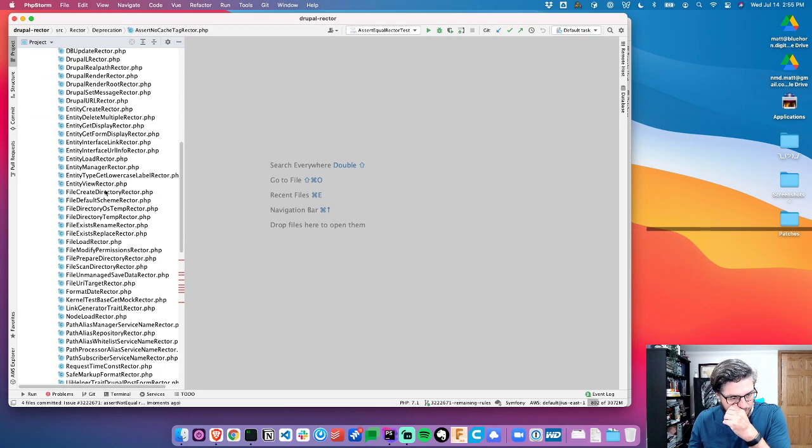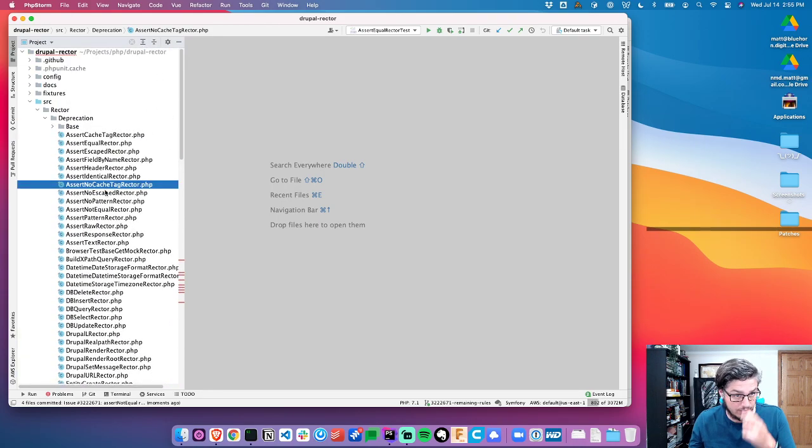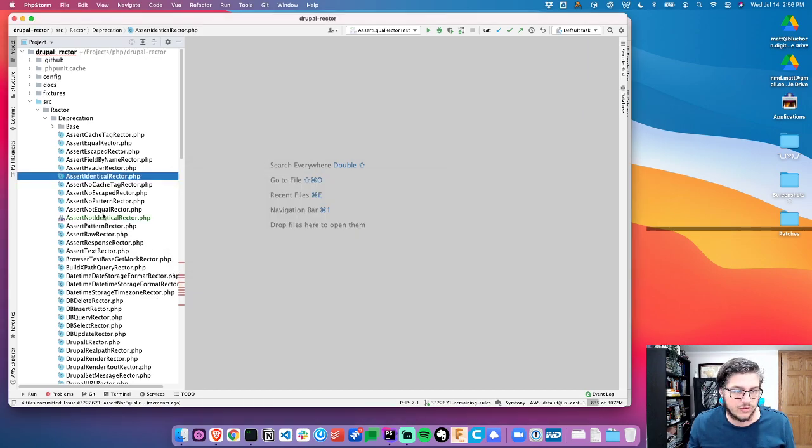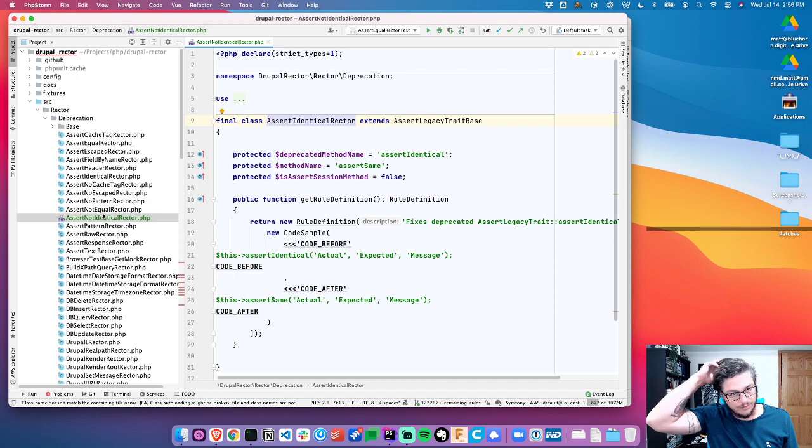Because we don't have, I guess we got to find a way. We got to remove some of these into a different namespace. So we have assert identical, but we don't have assert not identical. Maybe I should have put all these assertions underneath an assertion namespace.